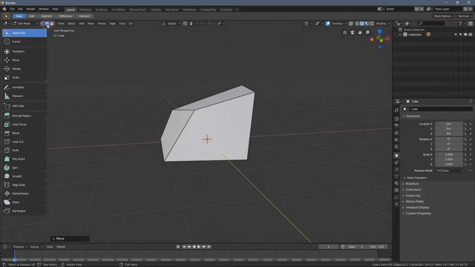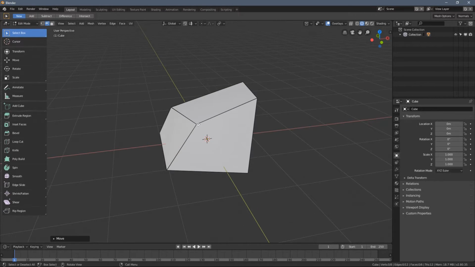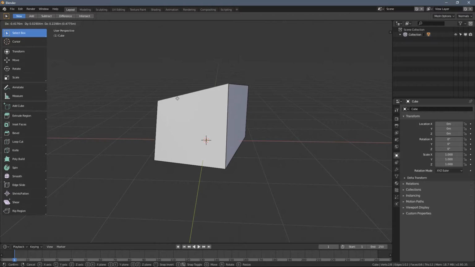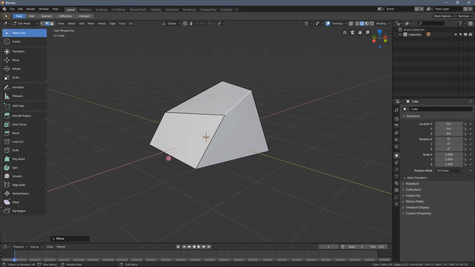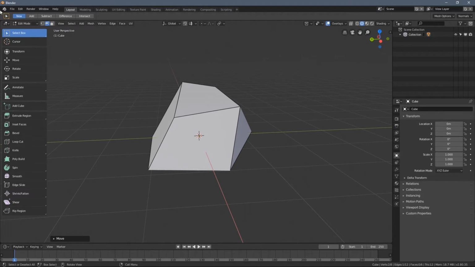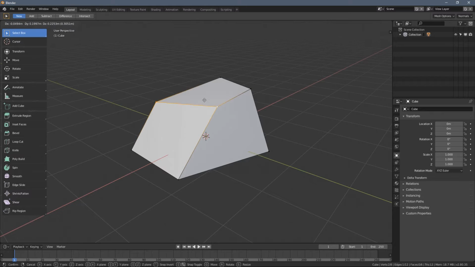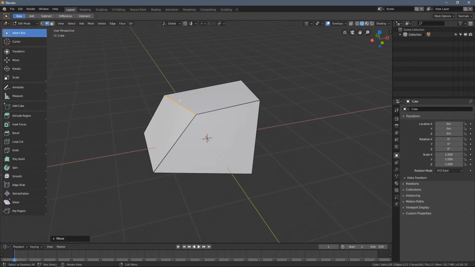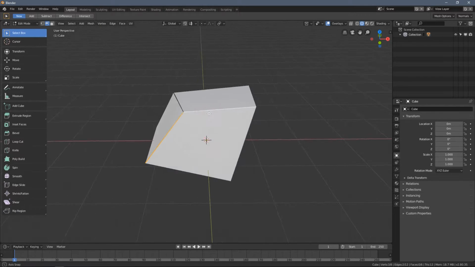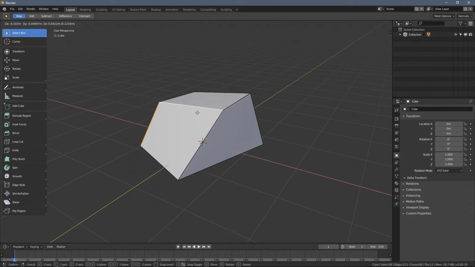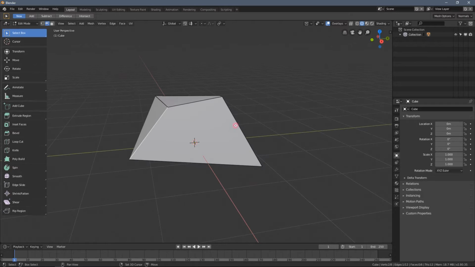When I click this item, you can see the edges got a bit darker, and now when I left click on them, I can actually move the entire edges. I could also do this by selecting two of the vertices, and now I also have the edge selected. But sometimes you want to save yourself those few more clicks and just select the edges.